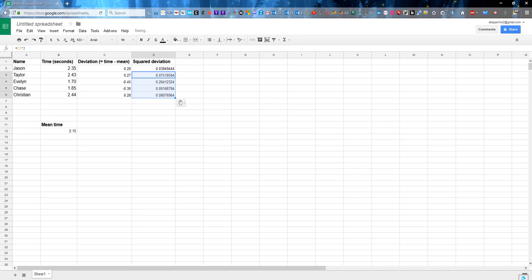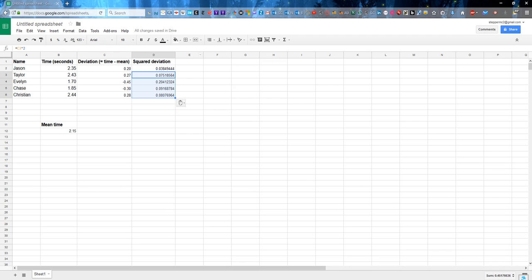Control V. The reason you get all these digits is because when you square the deviation, more of the digits show up. But I checked and actually the values are fine.